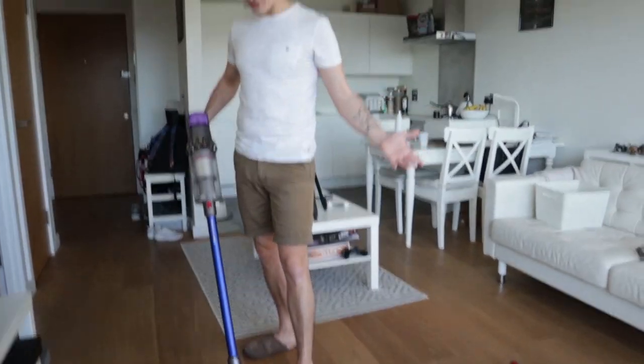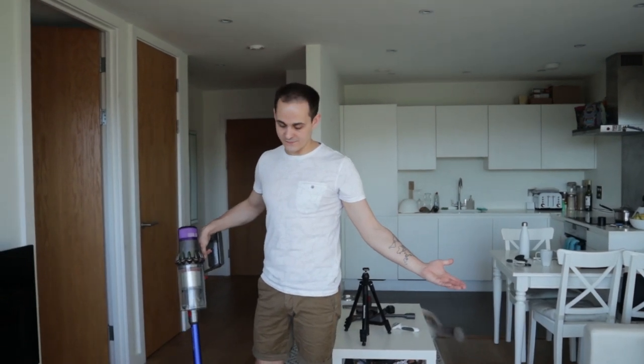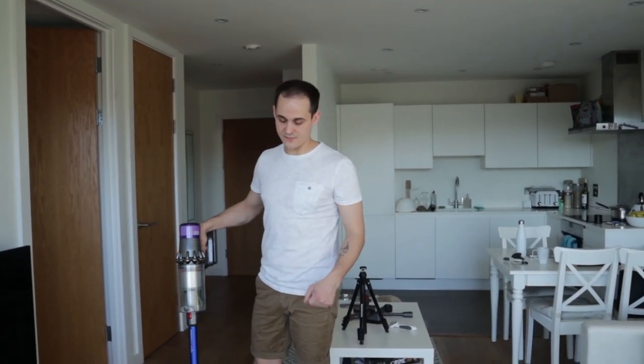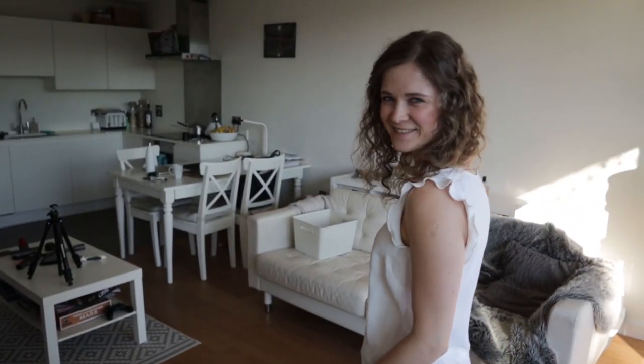The final test is with the soft roller — let's see how it does. Ladies and gentlemen, we have a clear winner. The soft roller hasn't left a single piece, and it actually picked up extra pieces — 39 pieces picked up out of 30. I think there's nothing else to say: pick up the soft roller. It's around £135, so a very good result. If you have hardwood floors in your house, you should definitely get the Absolute version — it makes hoovering hardwood floors a dream.